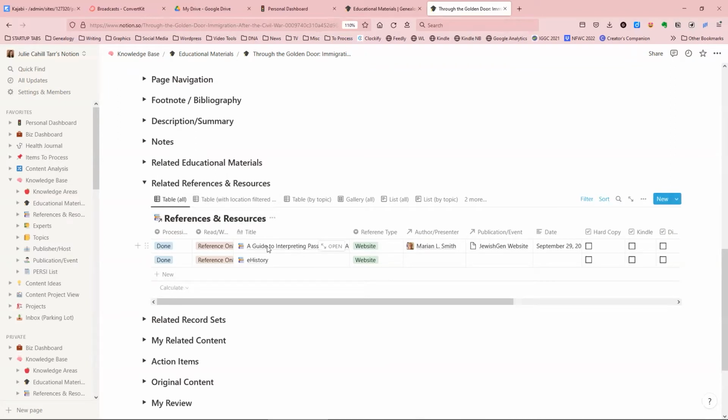It's not teaching me anything necessarily. I mean, yeah, it is, but I'm not going to remember all that the next time I go and find a passenger list. So it's a reference material. I find a passenger list. Oh, what the heck does this mean? Oh, I'll go to Marion's list and find out, right?